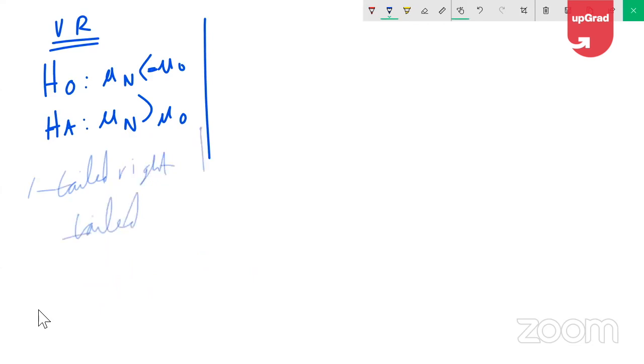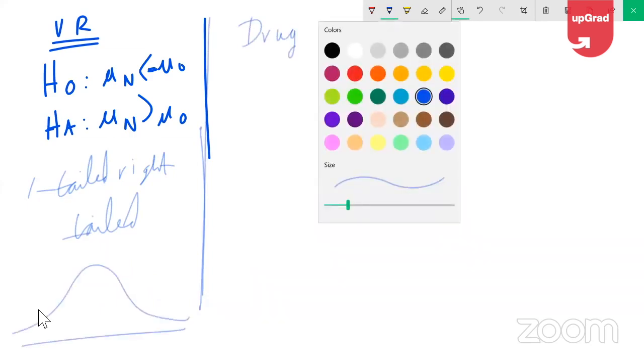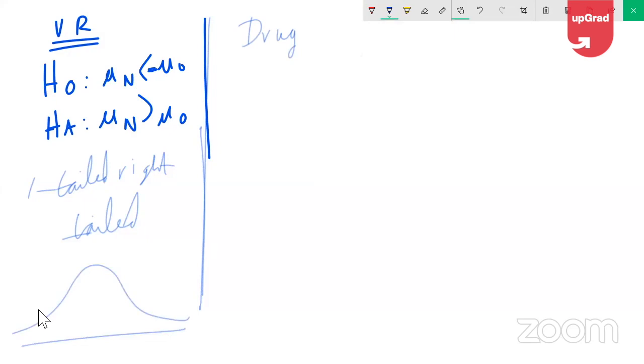What is the other kind of test condition we can put? We can take another use case. We can take a drug. And by the way, here we learned that this will come on the right-hand side. Let's quickly summarize this for all of you.